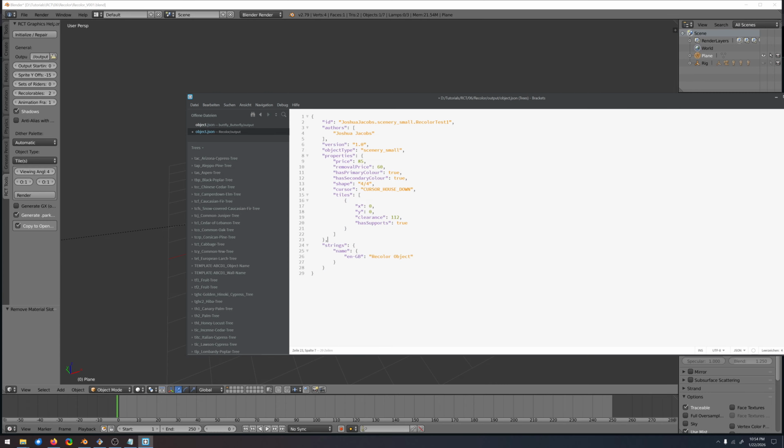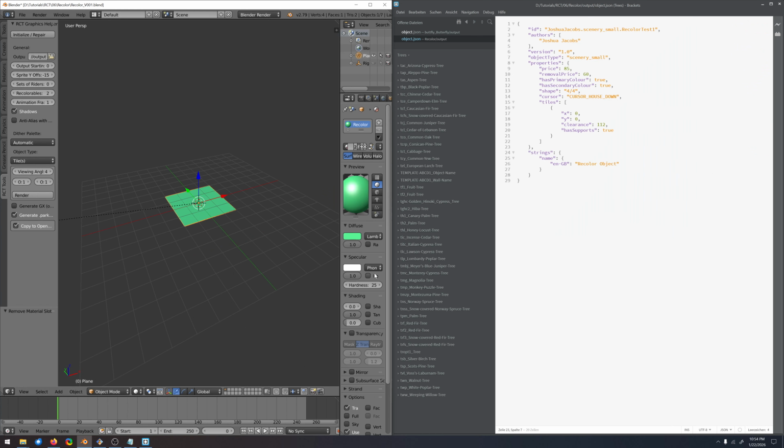All right, saving that and giving this a render. And you see it adds the sprites here. If you have those already, don't worry about it.